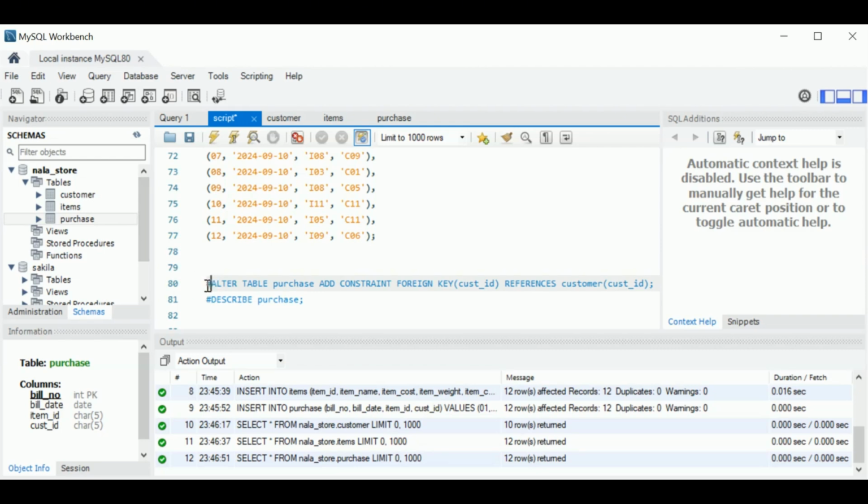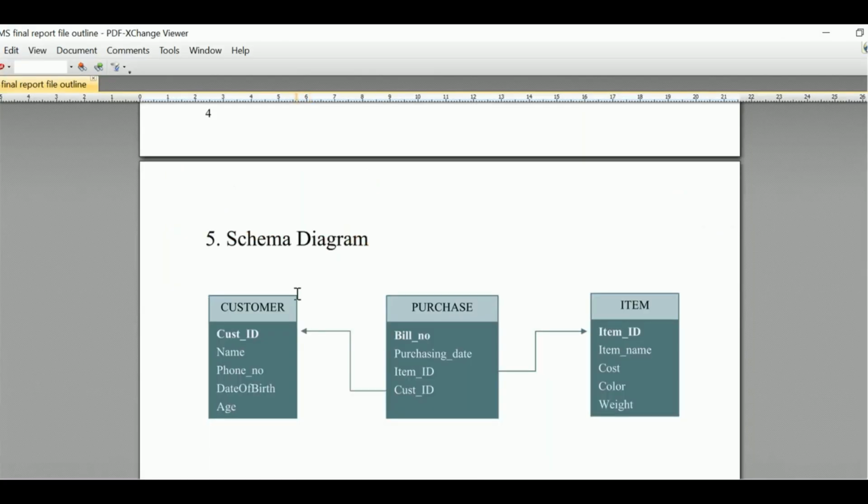So I put the crash icon here to show you that this is how we connect the foreign key with the primary key.